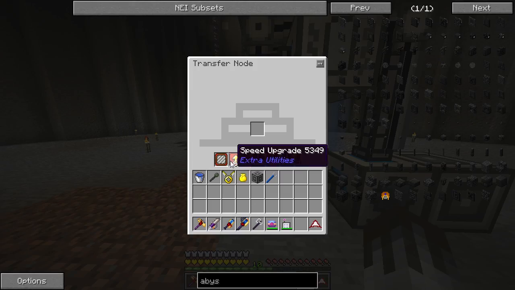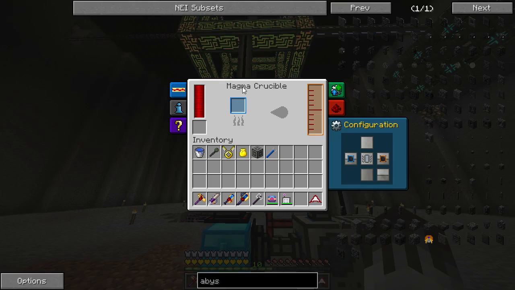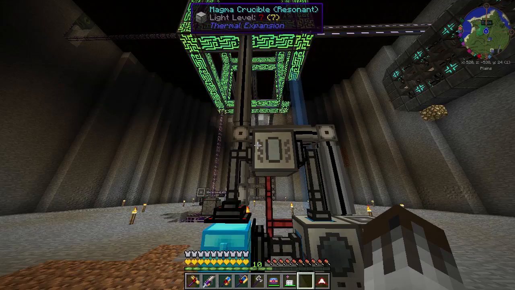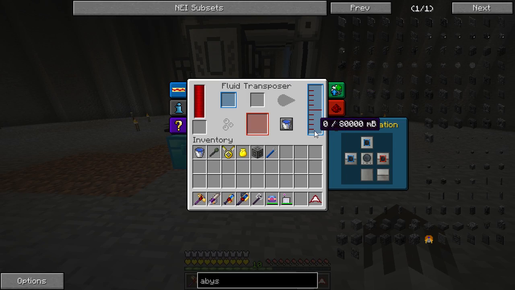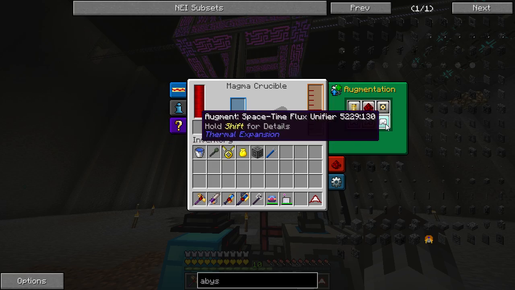Anything that is those, so glowstone dust, redstone dust, and ender pearls will go into here, which will then melt down, go into here, and fill up here. So for example, the 40 will go into there. I think this has got speed upgrades in it.